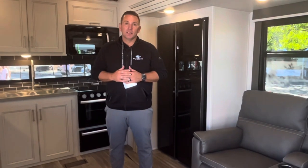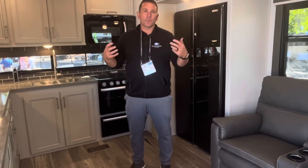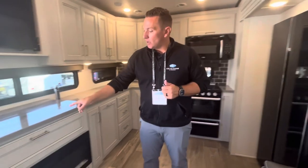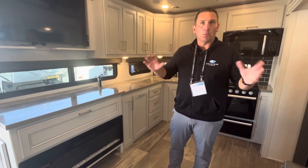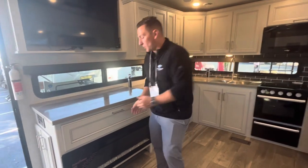There's no table in here — this particular floor plan is set up for couples who want to hit the road and be adventurous. It's just over 30 feet but loaded with tons of features. It does not have a dinette because if we put one here we wouldn't be able to have that fireplace, and this customer wants that fireplace to heat the trailer up on those fall and spring nights.